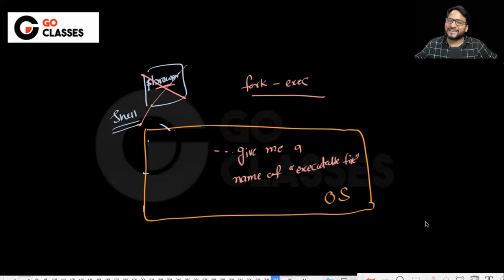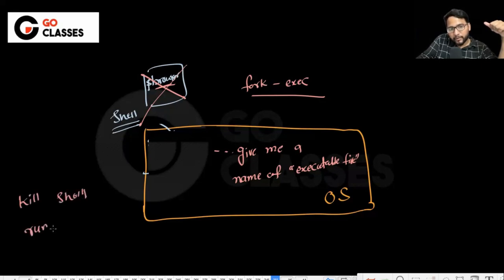So my question is that the shell is a program, and the browser is another program. I'm asking the shell to run the browser. Now, the moment I start running the browser, before that, I have to kill the shell, isn't it? There is no way. I have to kill the shell. And I will tell you how to kill the shell. I definitely have to kill the shell.